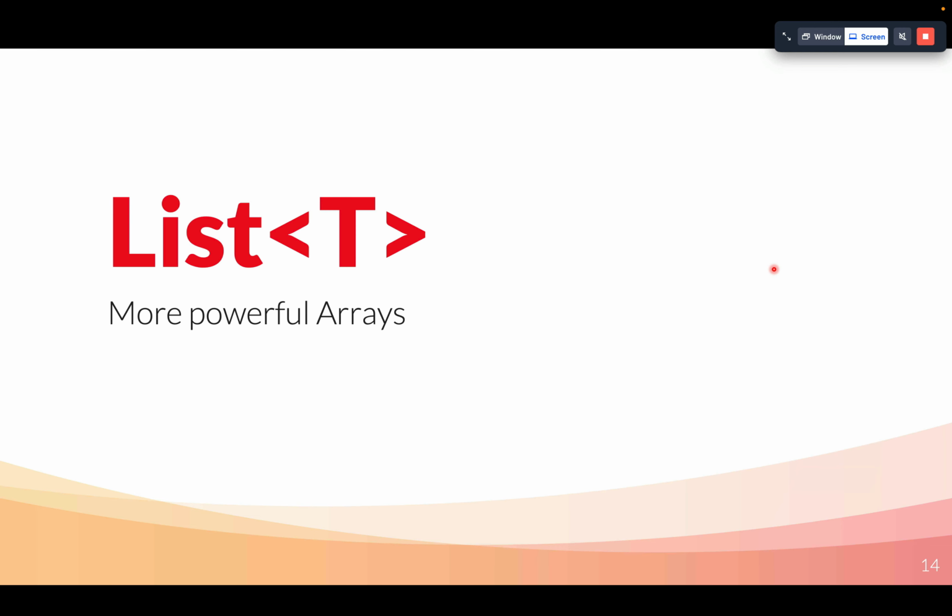Okay, so if we want to have more powerful arrays, really they're more like lists in Python, then we want to use what's called a generic list. In C#, anything that has these angle brackets, you see the angle brackets around the T, that's called generic. The beauty of the generic is that we're able to define a list that operates the same way whether it's storing integers, doubles, characters, or students, some object that you've written yourself.